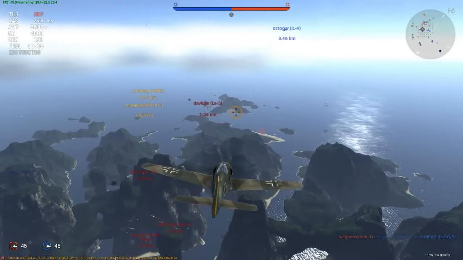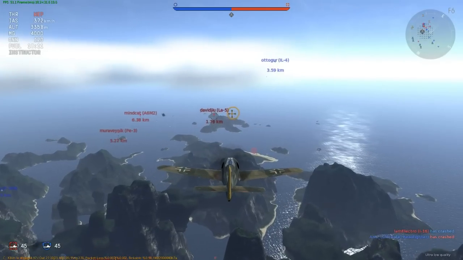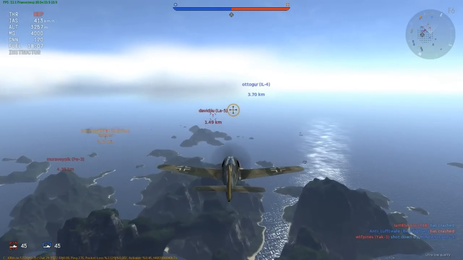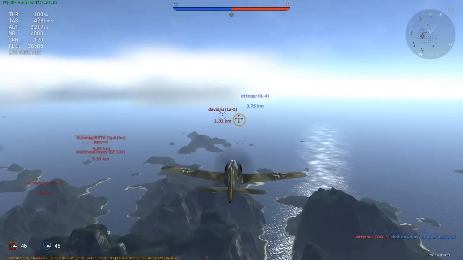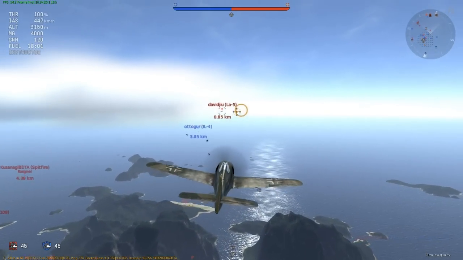So on this map there are no bombers to hunt, and there was no way I'm going down into that labyrinth swarming with turn fighters. So I stayed high and I looked for targets to pick off, like this climbing LA-5. Didn't quite get him at the top of his turn.